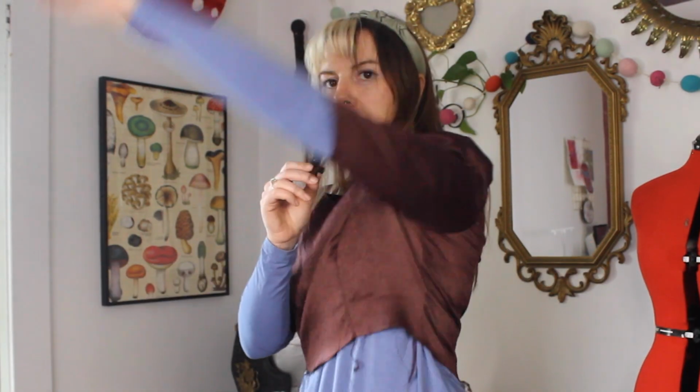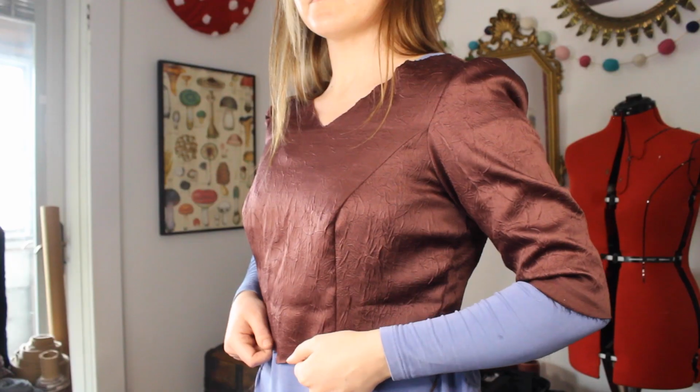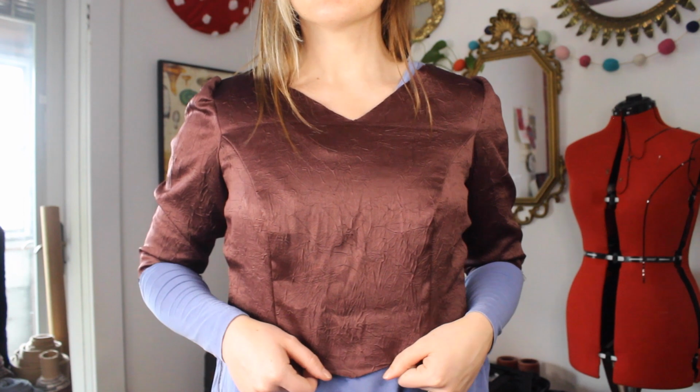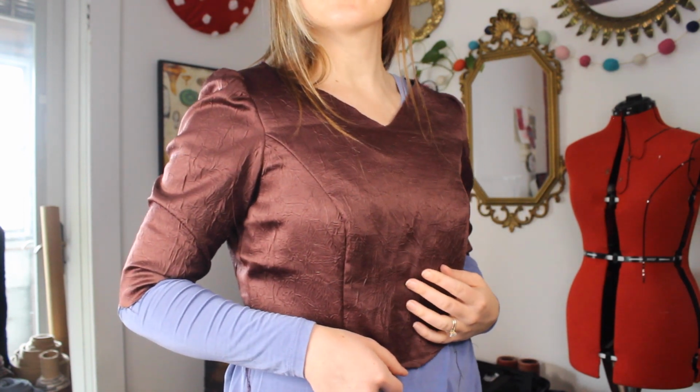Okay, I think I'm gonna call it here. I think that works. I've got pretty good range of motion, definitely as much as I need for an ethereal Pre-Raphaelite muse. So I am going to keep moving forward. I'm going to focus on the skirt panels now.